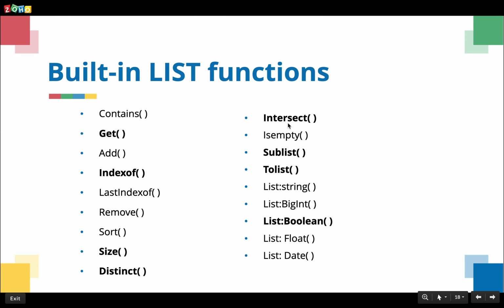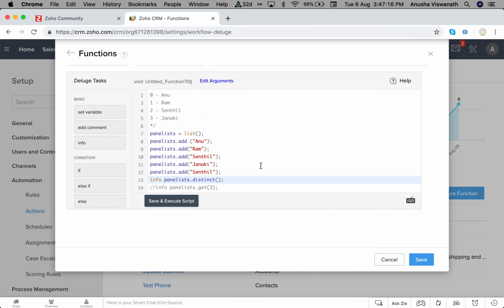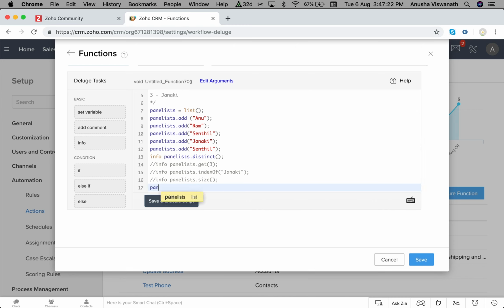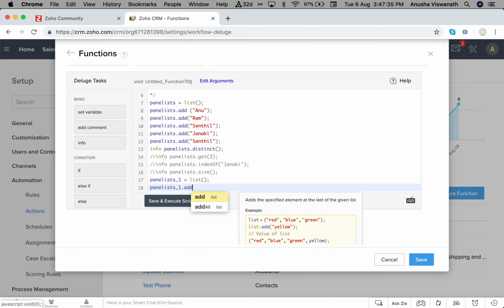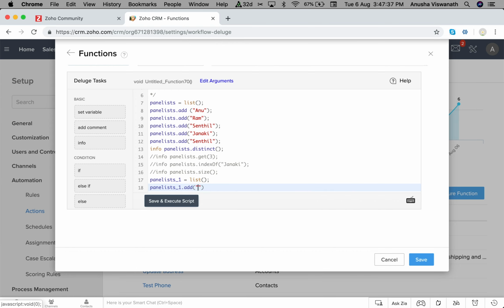Now we have intersect. For intersect, we need 2 lists. So let's make another list. Panelists underscore 1 equals another list. Panelist underscore 1 dot add Anu.